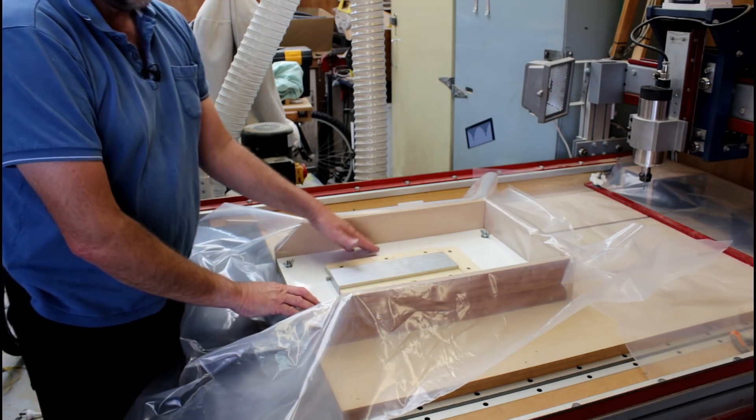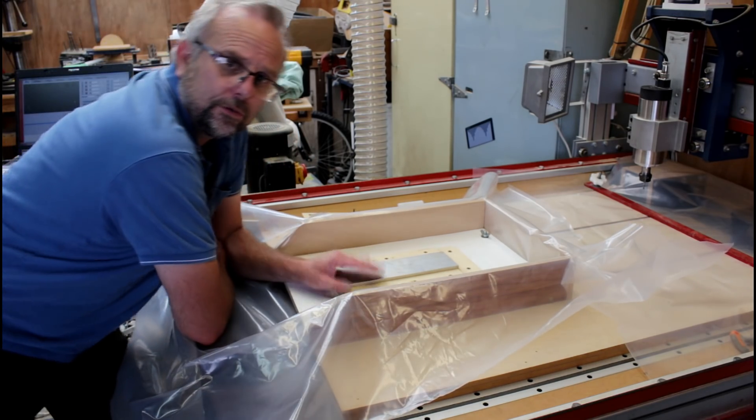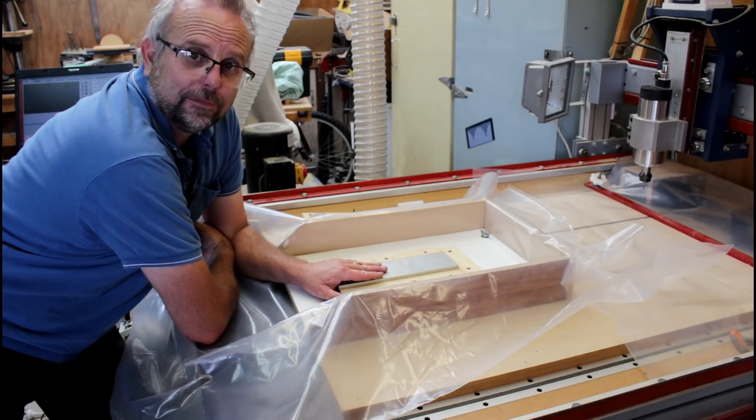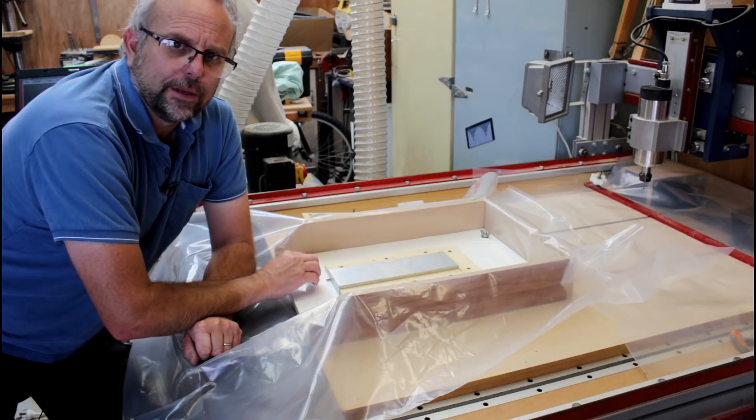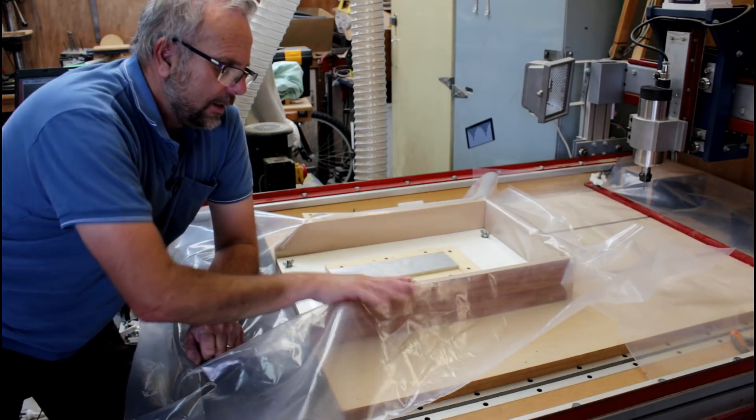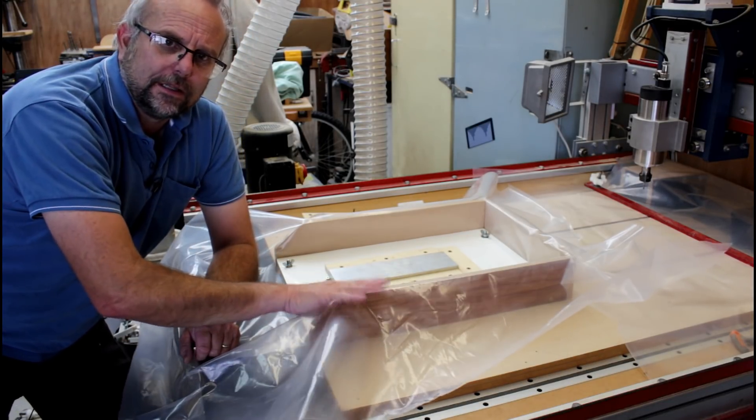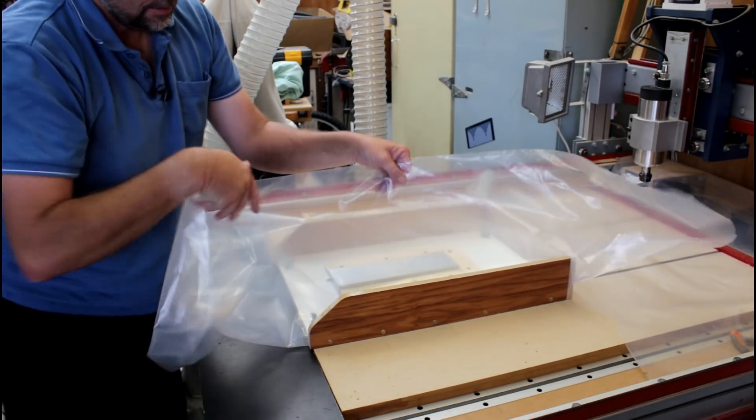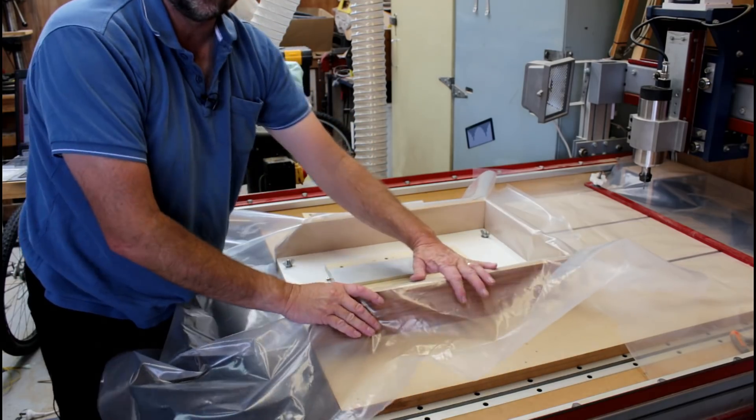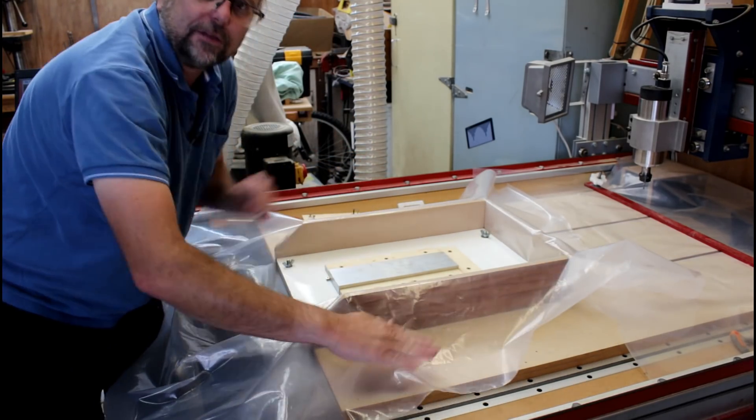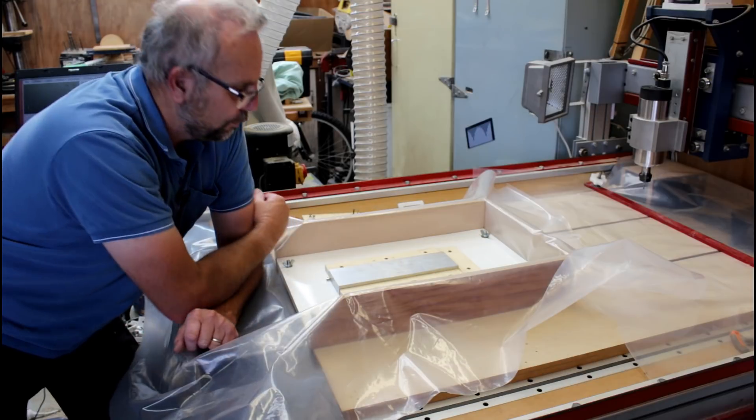This is melamine, so that if I do use a cutting fluid, then it shouldn't penetrate into the melamine coating here. It's protected by this plastic. Now, the plastic sheeting goes in between the base and the sides so it won't get onto the sides here. Then it goes over and protects the sides of my tabletop as well.